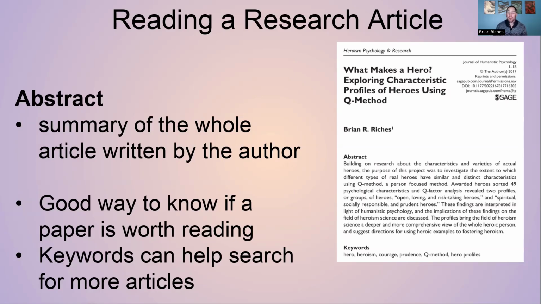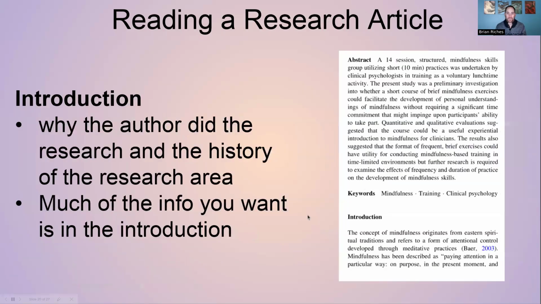With that, you might also find keywords, whether in the abstract or below. A lot of papers will have keywords, and that can help you in your searching too. If you want to find more research on one of these topics, maybe you had never heard of prudence before and you wanted to research that, you can include that keyword in a future search. So abstracts are a great place to start reading, and a great place to decide, should I keep this article or do I not need this one? Is it not going to answer my question?